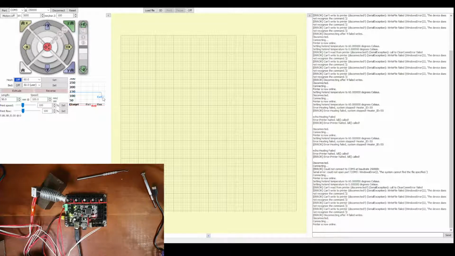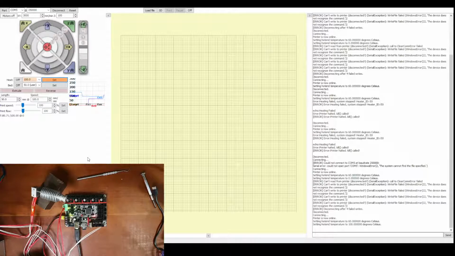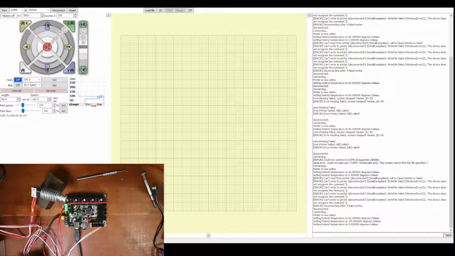The temperature currently looks to be 86 degrees. Technically, we don't care about it now, so we're going to click Set. Now, essentially, it's not going to rev up because we're at such a low temperature. So if we were to set this to 150 or maybe 100, let's see what we're at. We're at 83. So if I were to change this to 100 and then click Set, we'd actually see if it works. So the power supply goes up and it heats. So I'm going to turn that off to let it cool.